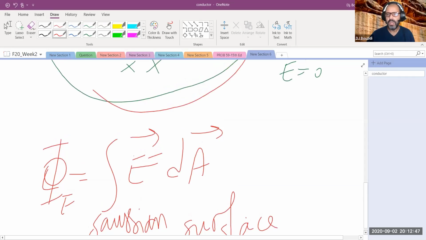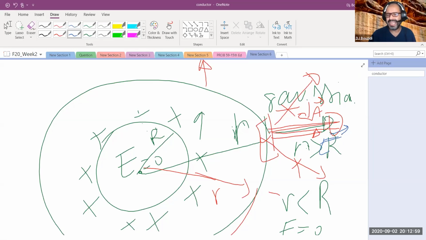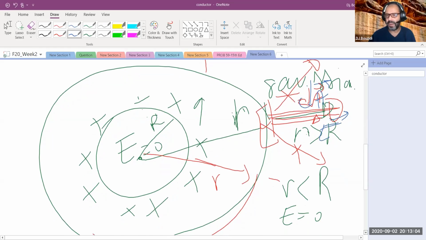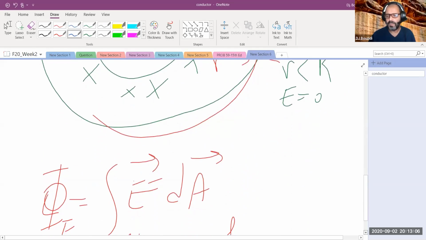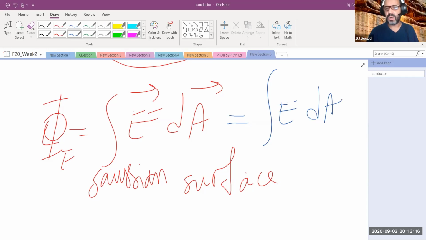Okay. So the first argument: the patch of surface in here is also radial. This is where dA points, and that's also where E points. So E and dA both point in the same direction. So the dot product becomes just the product of the two numbers. That's why the symmetry plays a role in this case. So the integral on the surface becomes simply E dA, because there is a cosine of 0, and cosine of 0 is 1. So we used the symmetry already.